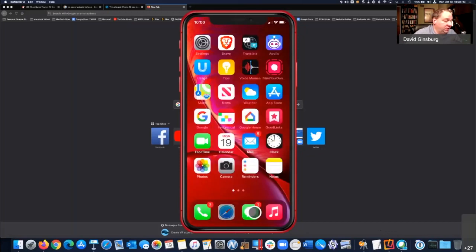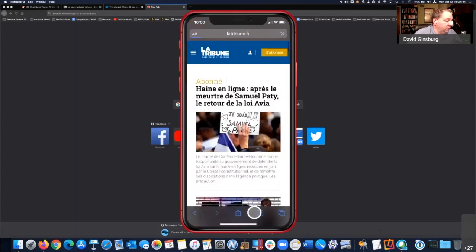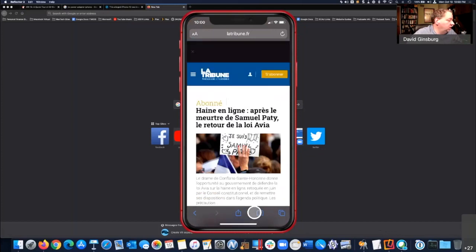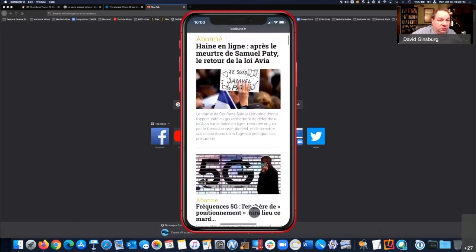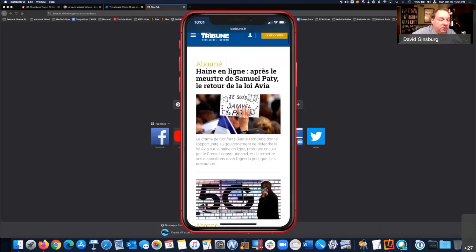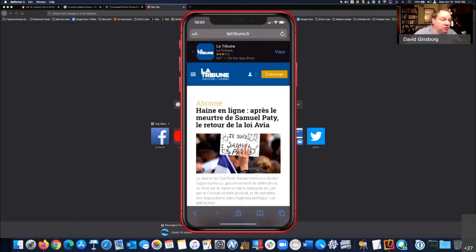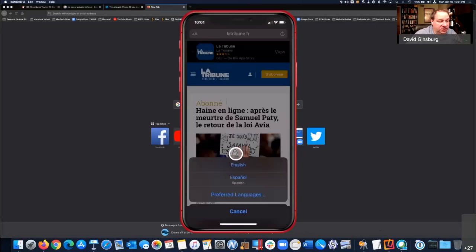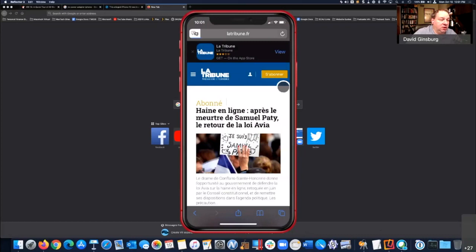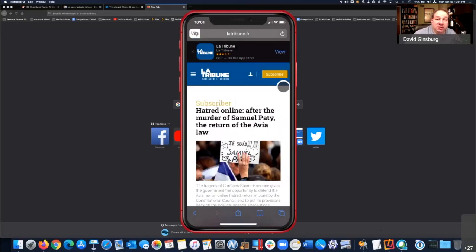I think in Safari they've done a really good job of adding a lot of new features. One of the ones I wanted to show you was Translate. Now, here I am right now, I'm on a French-speaking website. So, of course, if you don't speak French, you're going to probably have a tough time reading this, right? Well, what you can do here is go up at the top and tap this little A, and you see a choice here, Translate Website. You tap this, I want to translate it into English, and it automatically translates it to English. Isn't that pretty cool?